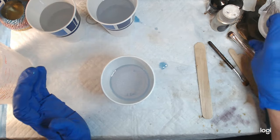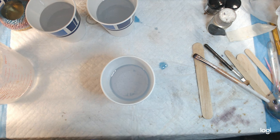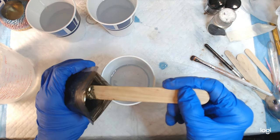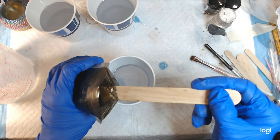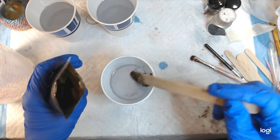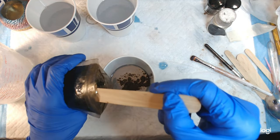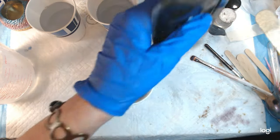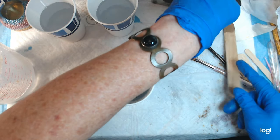So I brought you back so you can see me mix the colors. And then as soon as I mix these and pour these, I'll let you go. I'm going to pour the dragon, and then I'll let you go. And then if I make something else, I'll show you in the demold. So there's about 4-5 ounces in this cup. And I'm going to put in a scoop of the brown. I'm going to make this one a little bit on the darker side, I think. So I'm going to make 2 different colors of brown if I need it. That's the problem. I'm not sure I'm going to need it.